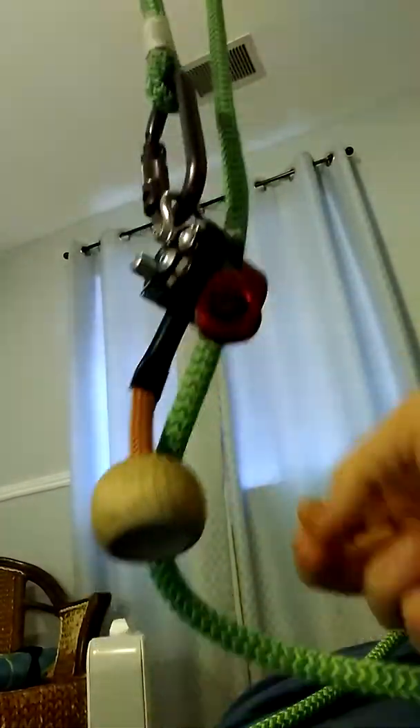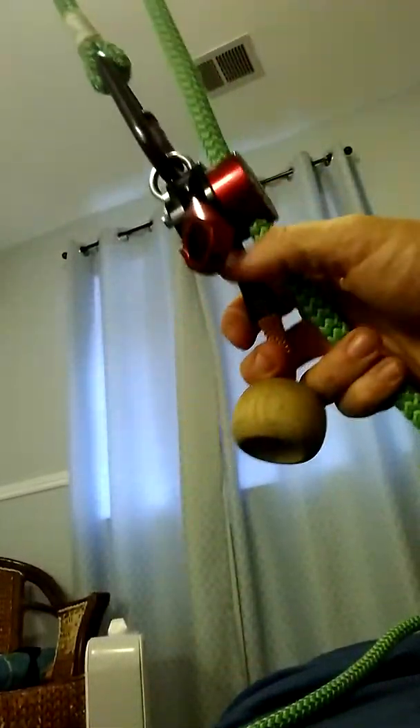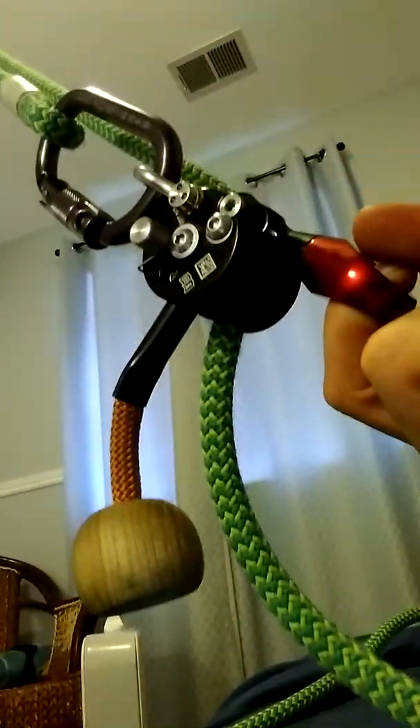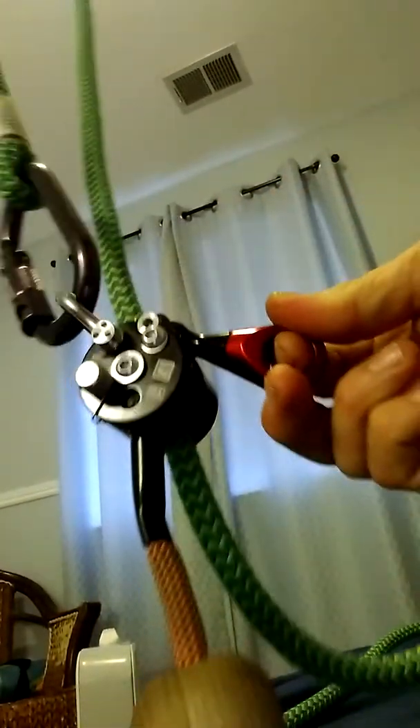This is the way it rides when I'm using it in the tree — rope here, carabiner here, next to there on my saddle. You have to be at an angle because what the clutch does is grab the rope when you're getting forces in the opposite direction. When it turns is when it grabs. So anytime you're pulling down from the saddle, when going up there's actually no resistance at all, which is great if your shoulders are beat and you're old like me.